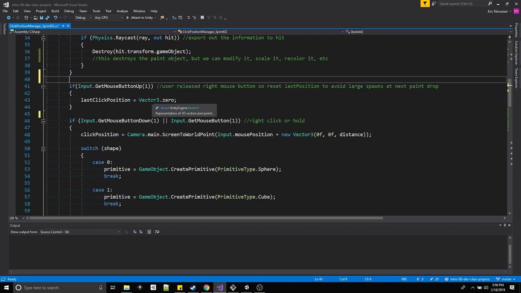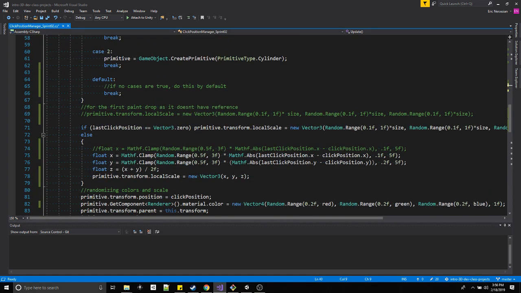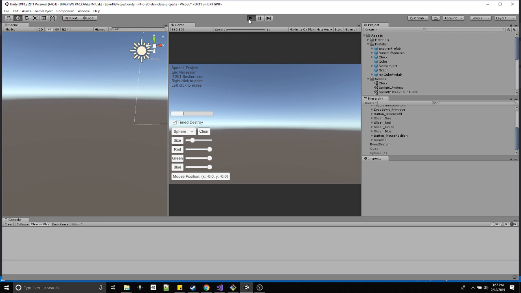If they did, we're going to reset the last click position to 0, 0, 0, so that when we get down here, for that first time we lay down a stroke, it'll just set it to a nice little range. It won't do this measurement distance from the last stroke. And now everything feels good.